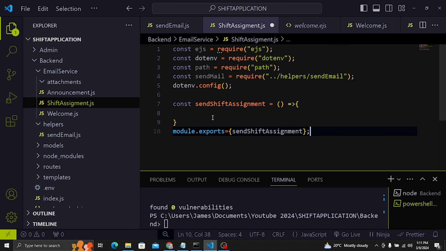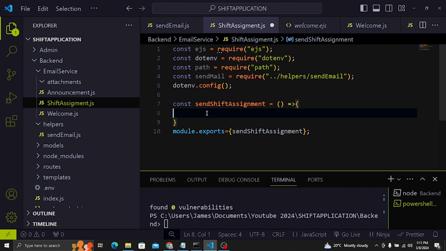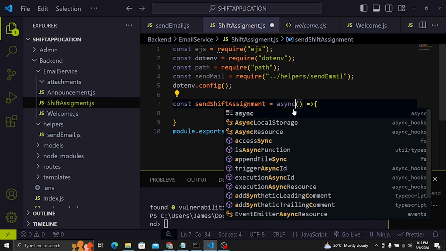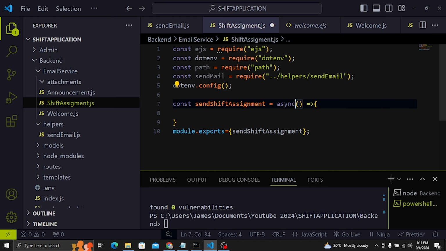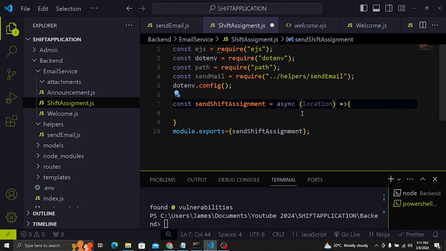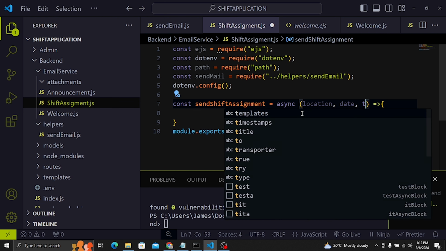The other thing is that inside here I'm going to do the same thing, but first of all I need to add async, because here we are going to send the email, and that is an asynchronous function. The first data that we are going to get here is location, and then also the date and the time.